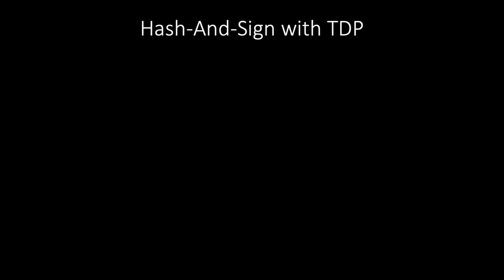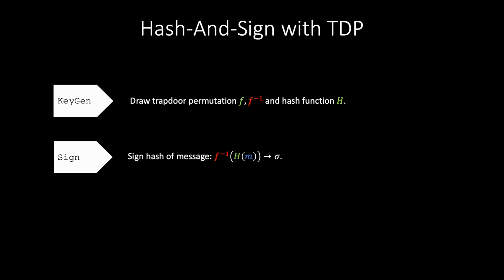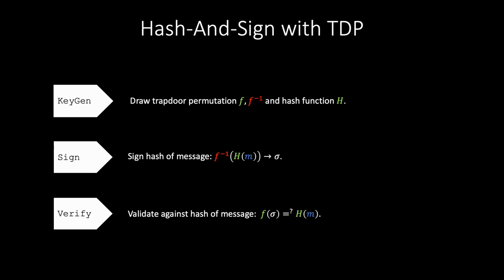By combining a trapdoor permutation family with a cryptographic hash function, we obtain a relatively secure and efficient digital signature scheme, as follows. For key generation, draw a trapdoor permutation instance and select a cryptographic hash function whose output domain matches the input domain of the trapdoor permutation. For signing a message, first hash the message and then apply the trapdoor function to the hash value. Define the output of the trapdoor function as the signature. For verification, apply the permutation function to the signature and the hash function to the message. The signature is valid if the two values are equal.